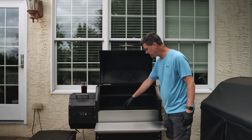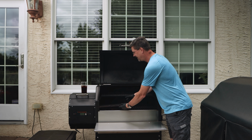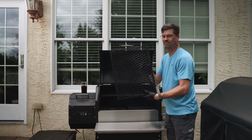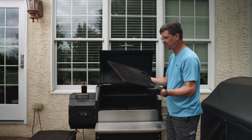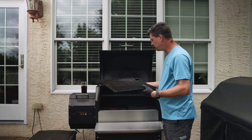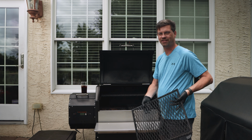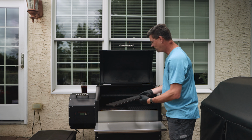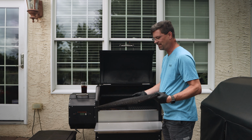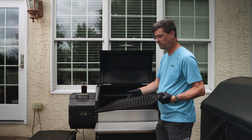The one thing you might notice here is that I actually have the stainless steel grates in. And there's a few reasons why I have these guys. Number one, you can see that there's only 2 pieces on the bottom. So when I want to get access to the firebox, it's super easy. We just lift it up and slide. And because it's 1 piece, it's just that much easier.